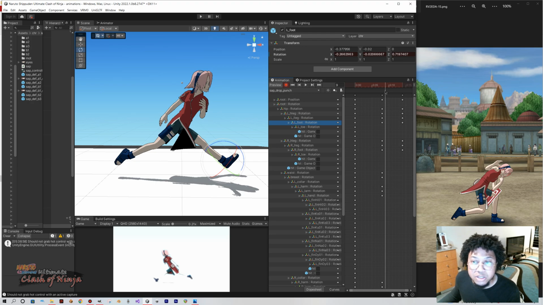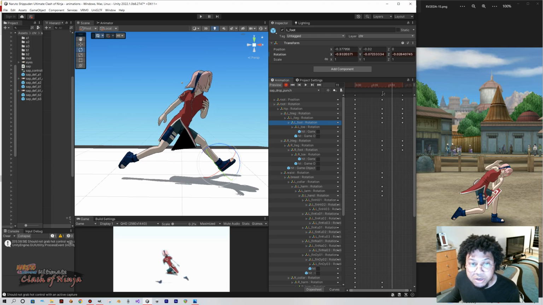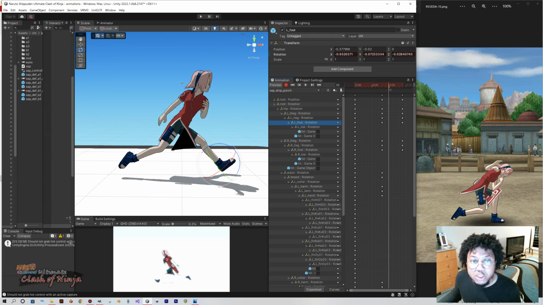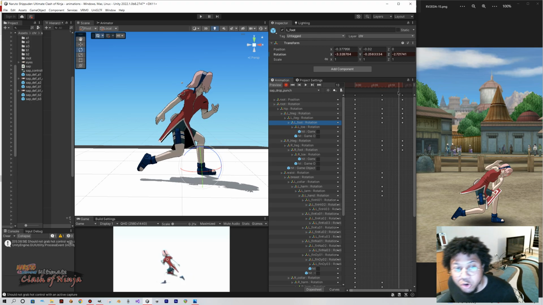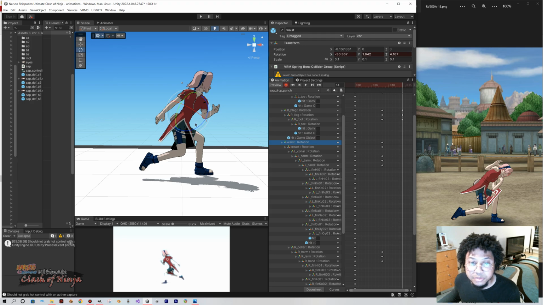Making sure her foot over here is also staying above ground, and it is because she's pulling that foot forward as she's landing on this foot. So this is a good motion here, and even looking at her hip, you can tell her hip is twisting as she's taking that energy and throwing it onto her left leg. Great. Looking great.